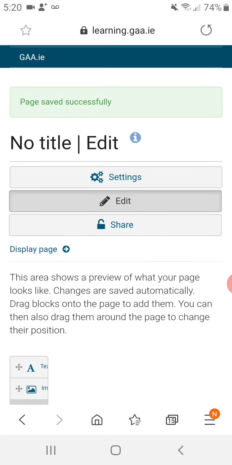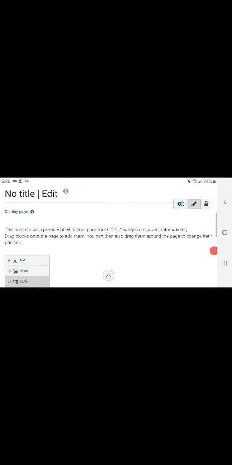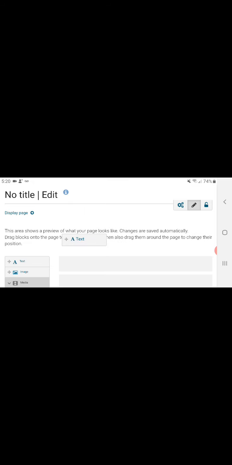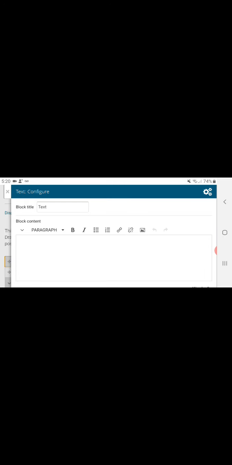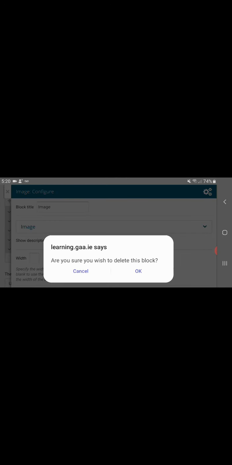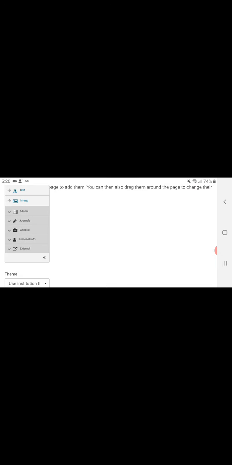So the best thing to do with that is if you turn your screen to the side, and it just means that you have a little bit more room to play around with. So you can drag a text box across. You just click it and hold it and drag it across like that. Enter your text. Okay, so we'll just get rid of that for a second. I'll show you one that I've made already. Add images. If I want to just drag, there's the image. Same thing applies. I'll show you how to add an image in a second to one I've already created.